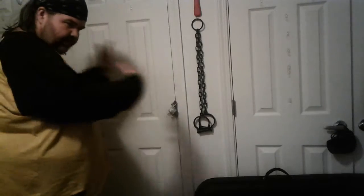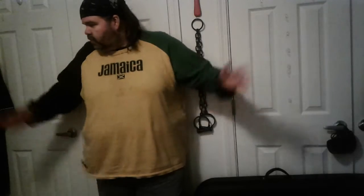So, as you can see, my walls are bare. My parents came recently, and I decided it would be a good idea to take my play stuff down just because it's the right thing to do for my parents. But instead of just putting it back up, I decided I'd bring the box out and, as I'm putting it up, explain what it is.